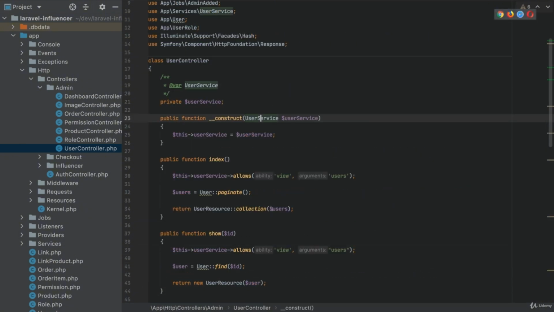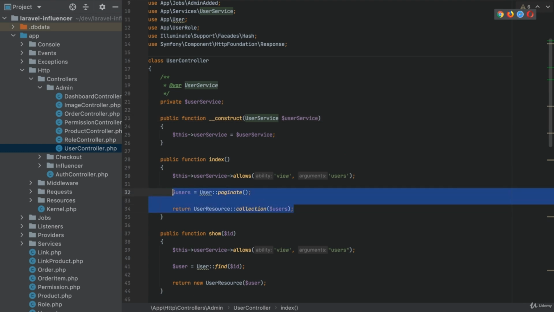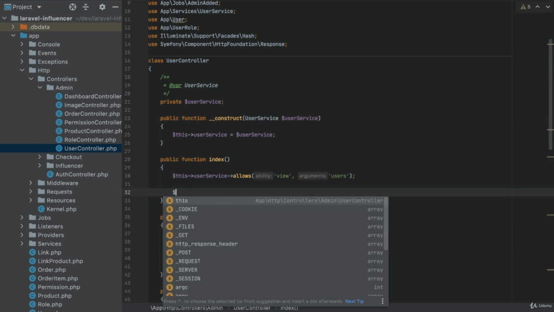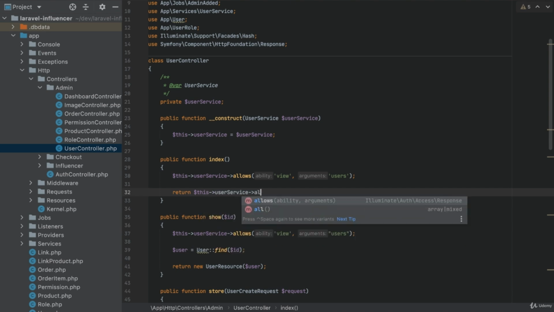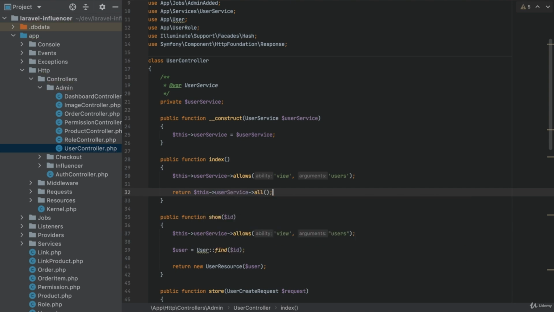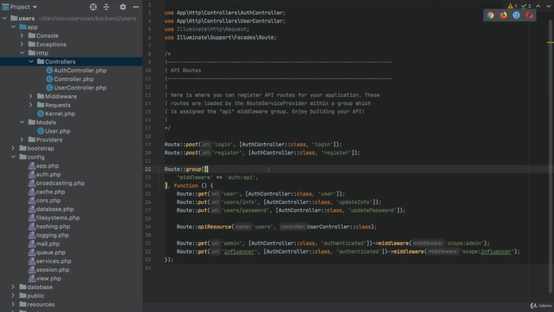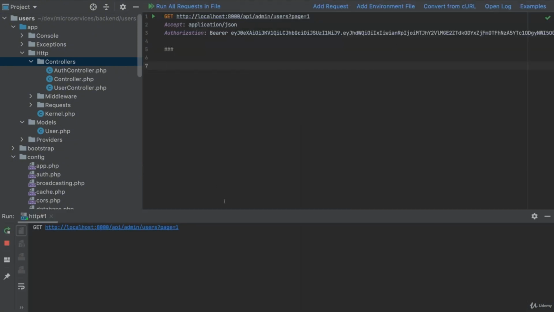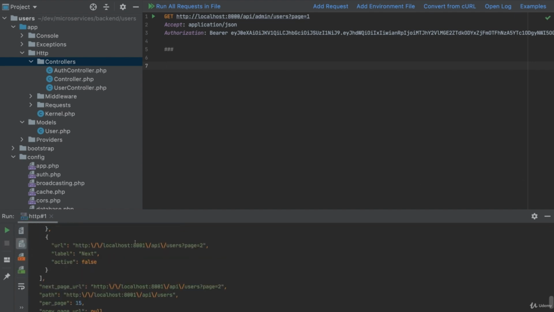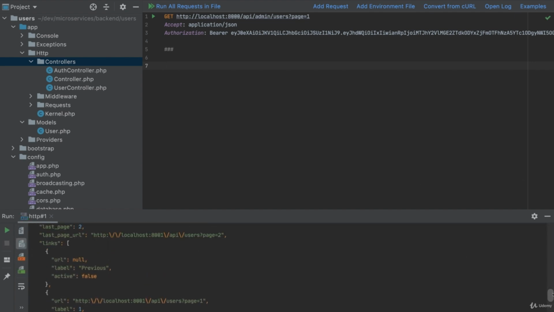And in the user controller, let's replace this part, return this user service all. Let's see it on HTTP. So we got the response.